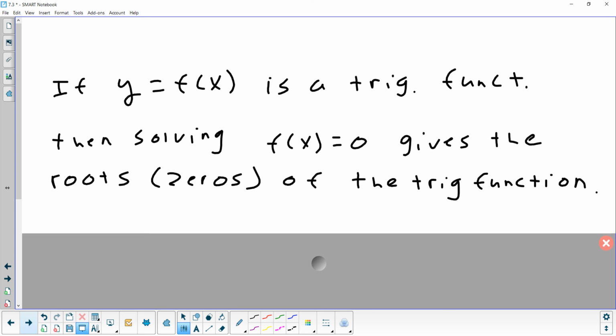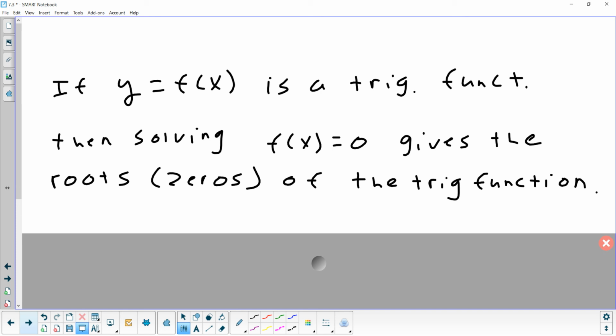Now in that problem, I told you there's 2 ways you can solve these kinds of problems. You can put something in y1, something in y2, and calculate an intercept. Or, if you move everything to one side and get 0 on one side, then what you're doing is solving for the roots. Either approach could yield the exact same result. It's just a different way of doing the same thing.